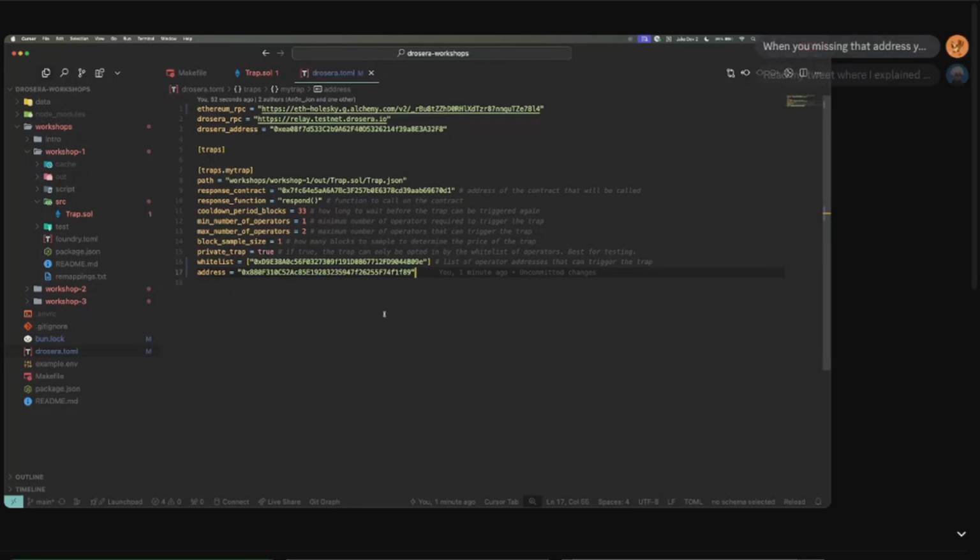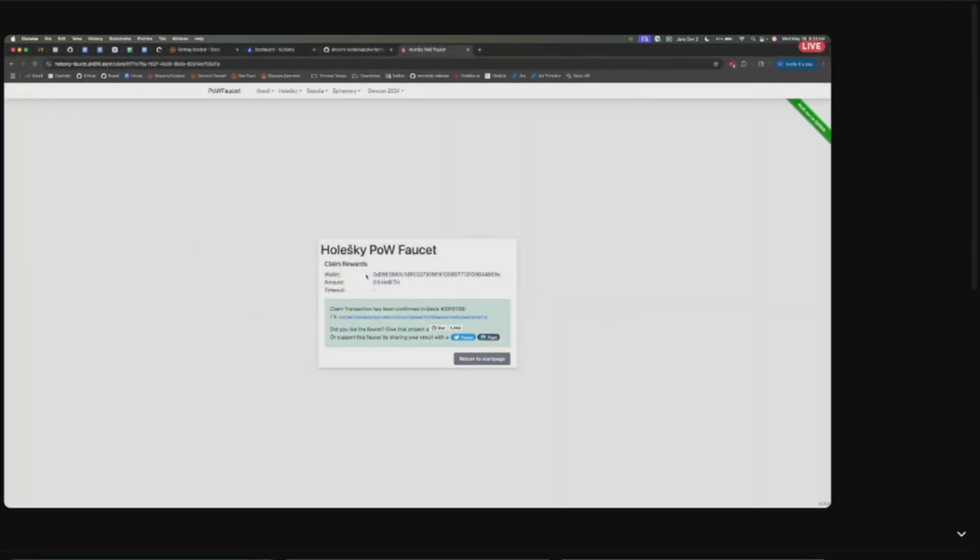Well, I use "live" in air quotes because what I need to demonstrate now is that even though I deployed the trap, it's not technically running yet. So we need two things. We need a trap that's deployed on chain, and the bytecode was sent to one of our seed nodes. And two, we need operators, or at least the minimum number of operators running the trap that have opted into it for our trap to actually be executing. So let's take a look.